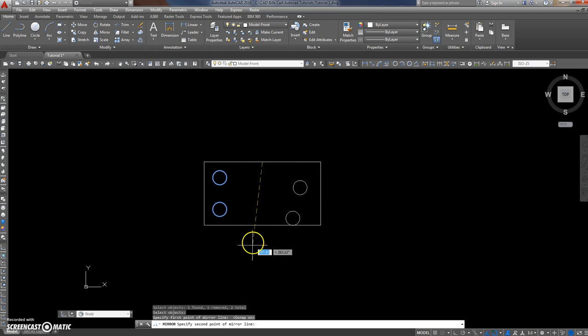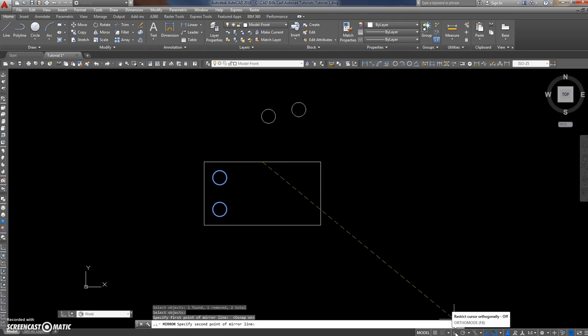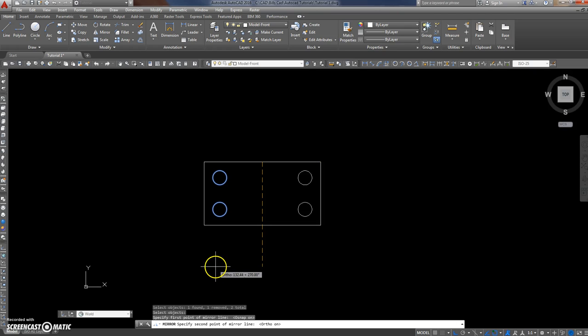So now it's wanting to do its mirroring, but there is a way of making sure that that's vertical. Down here it's called ortho mode. You can hit F8 on the keyboard if you want. So turn that on. See how now it wants to do it correctly. The other catchy thing is that I can have the cursor any old where out here, and it's still going to do it right. And again, we have the mirror erase source objects, yes and no, and we just hit enter. Okay, so we've drawn our plate.